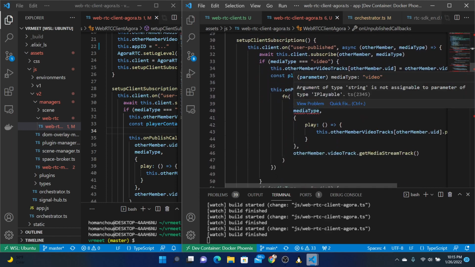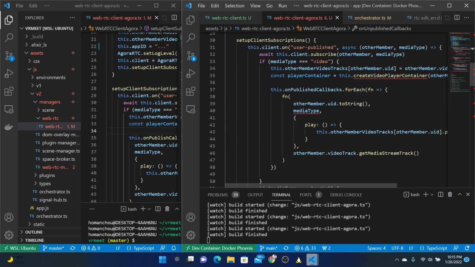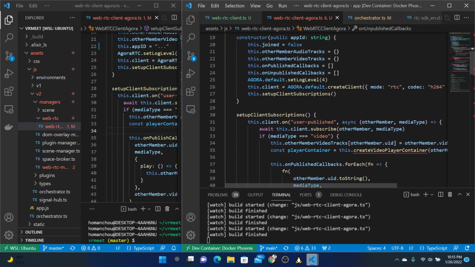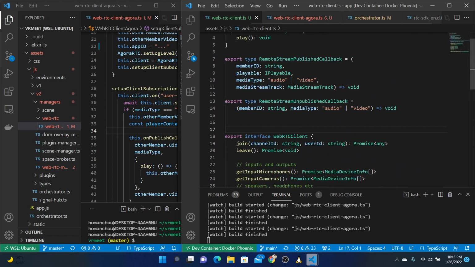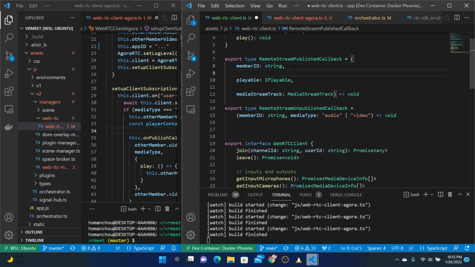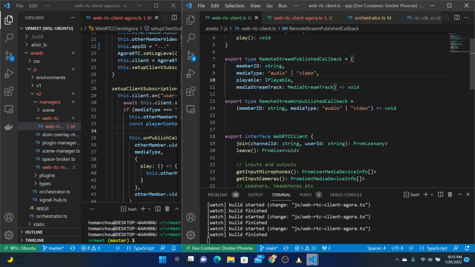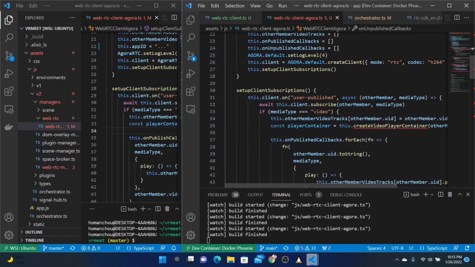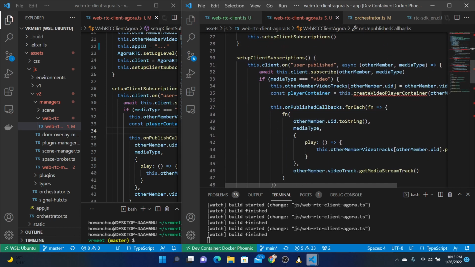This and the media type string. Okay, so media type was the second argument. Sure, I'll put that as the second argument. Okay, media type. Set in media type.